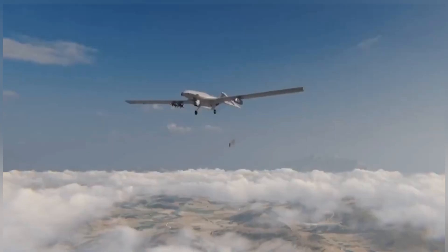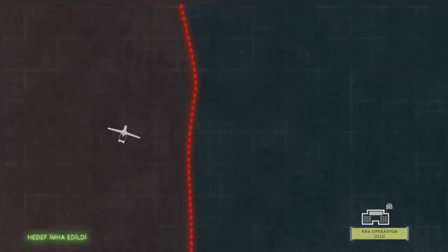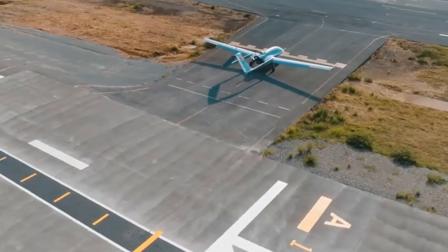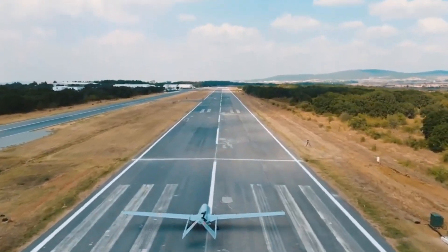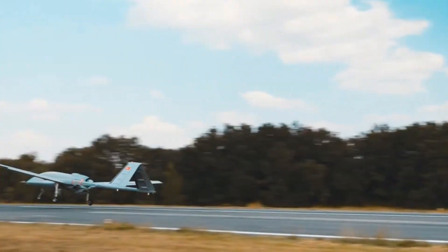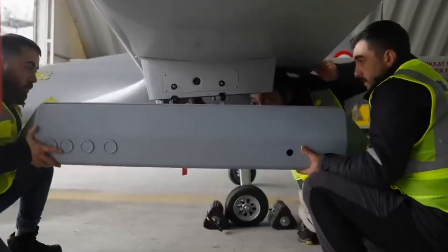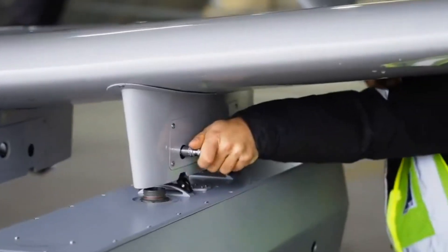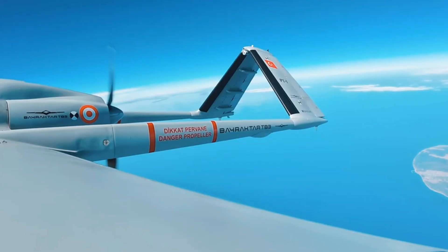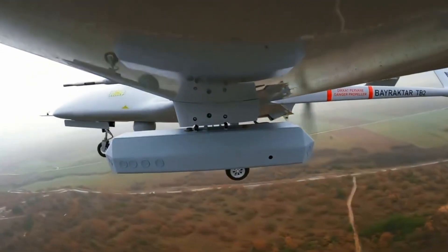This capability can be a game-changer in contested airspaces, especially in conflicts where adversaries deploy advanced radar-guided air defense systems. The Antidot 2US is part of Aselsan's broader Antidot electronic warfare system family, revealed at Saha Expo 2024. This family includes the Antidot 2ULB, MB, and HB systems, designed for layered electronic warfare operations across low, medium, and high bandwidths. Haluk Gürgen, president of Defense Industries, emphasized how these systems would strengthen Turkey's Gök Vatan, or Sky Homeland, by turning UAVs into potent electronic warfare weapons.